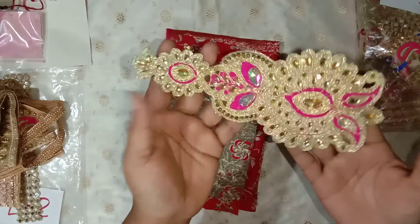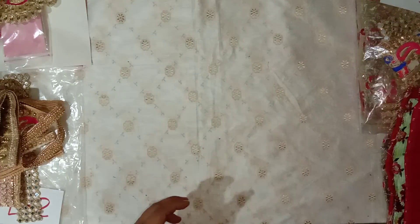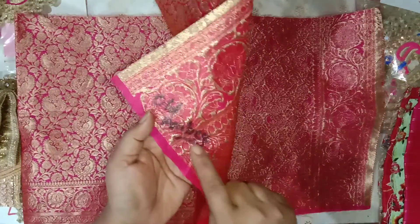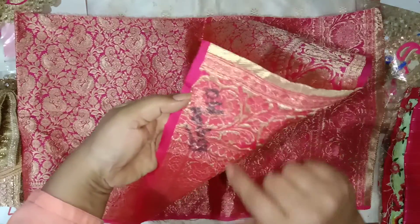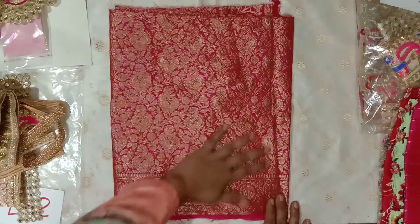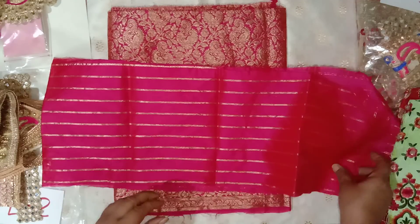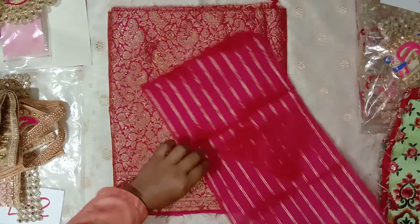Then this applique. Now we'll go through the fabrics. Both bundles have this silk saree piece — here you can see it has some numbers on the reverse side, printed. It's quite a big piece and it's fully embroidered with gold thread. Then another piece of the saree which you can tear into strips to make ribbons, and this is also a long piece.